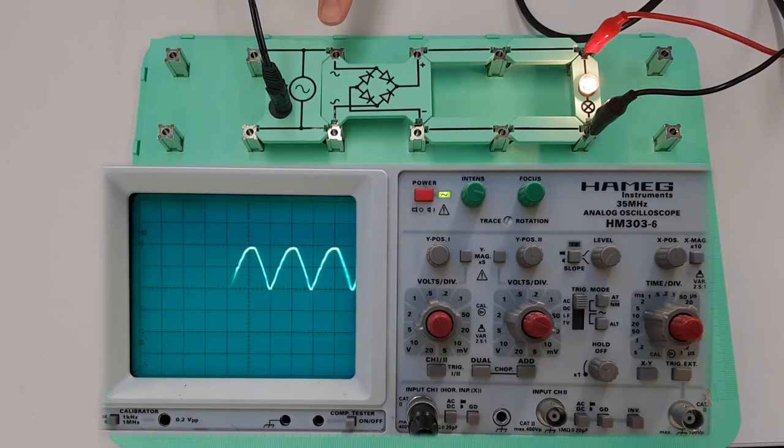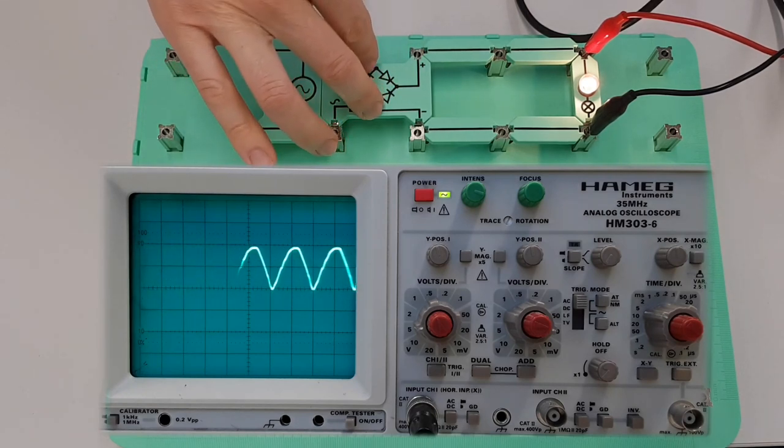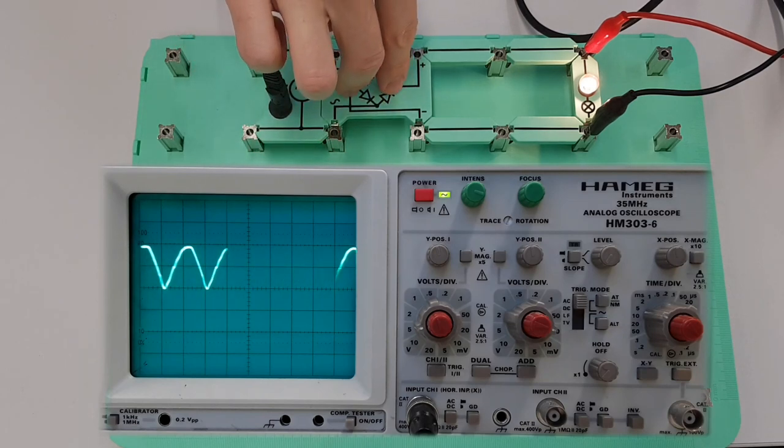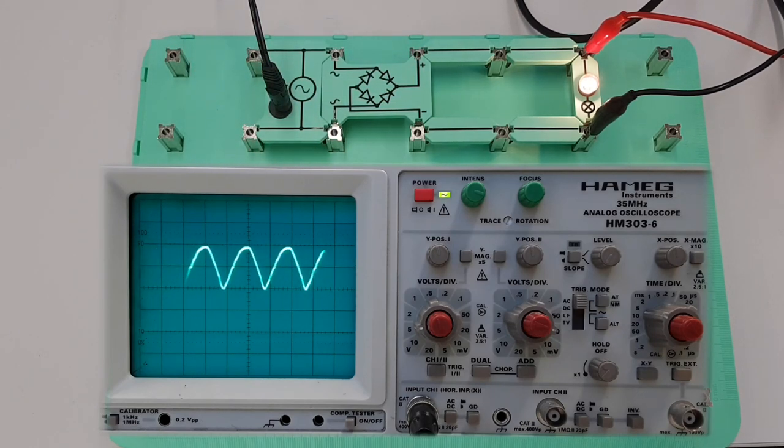So we've got our DC circuit here, which hopefully you've copied down and you have clearly in your mind now. If you want to memorize that, try drawing it a few times. Have the diodes all pointing in the same direction in a sort of diamond shape like that, and just remember your AC goes in top and bottom and your DC comes out on the left and right there.